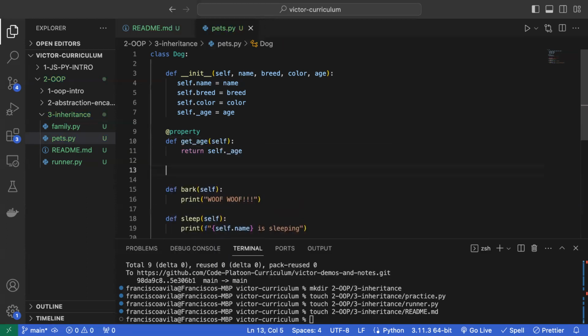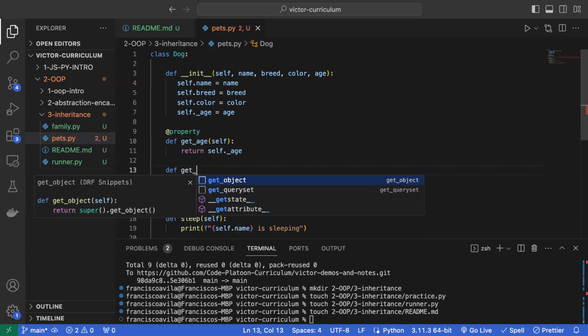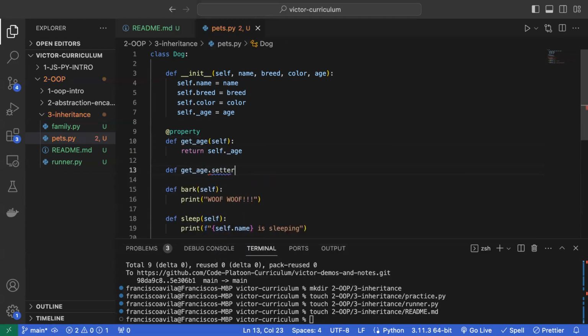And now how do I create the setter for this get age? Def get_age, dot setter. So you're saying def get_age.setter? Yes. I think that goes above it. Oh, I'm sorry, at. Got it.